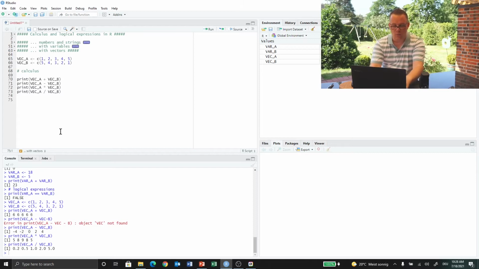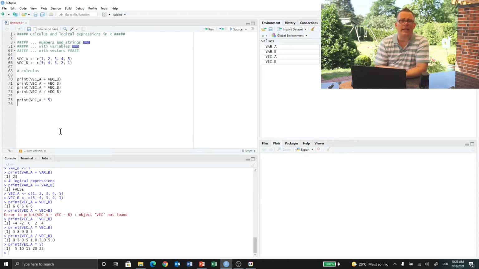What else can we do? We can multiply a whole vector with a scalar or a single number. If we do this, it will also be an element-wise multiplication, but each element will be multiplied by 5. So that's not bad if we want to make several calculations based on that. If we want to rescale, for example, from Celsius to Fahrenheit, from centimeter to inch, we can make all those calculations even on a vector, so on a large data set, especially inside data frames later on.